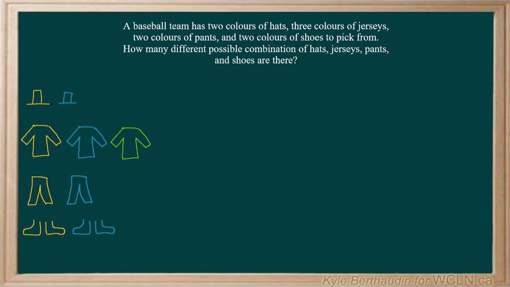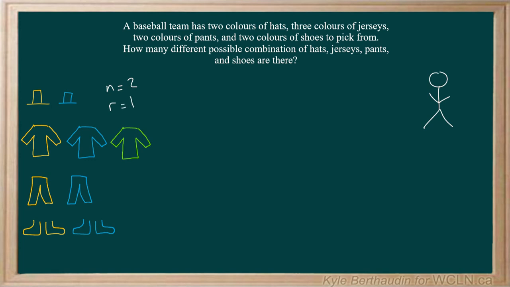So let's just look at hats first. We see here that there's 2 hats to choose from. In other words, n equals 2. But for our person here, who's going to be wearing 1 hat, we only need to choose one of those hats. In other words, r is equal to 1.